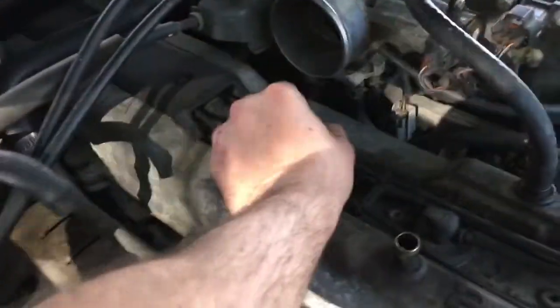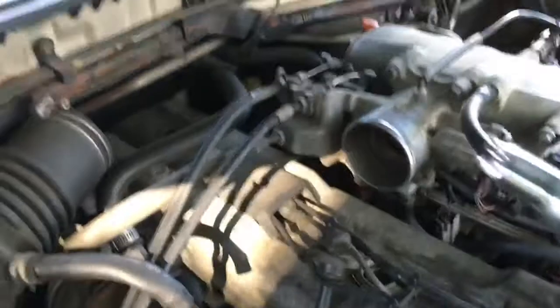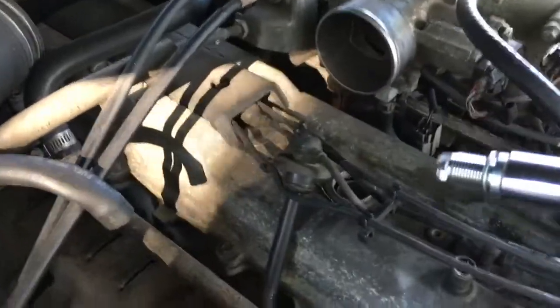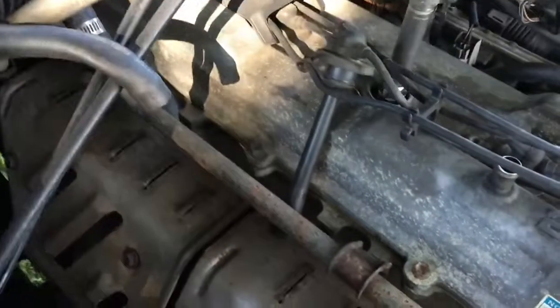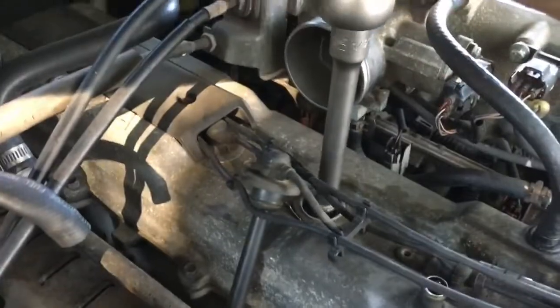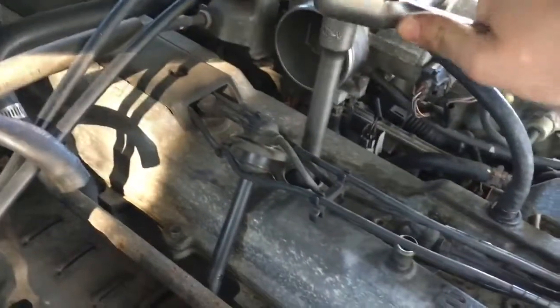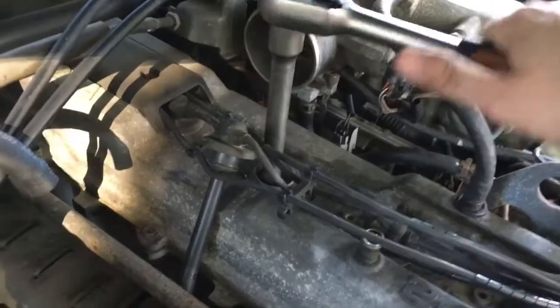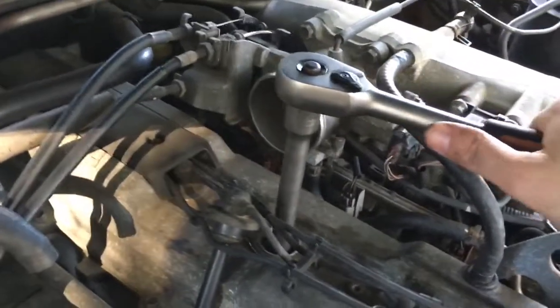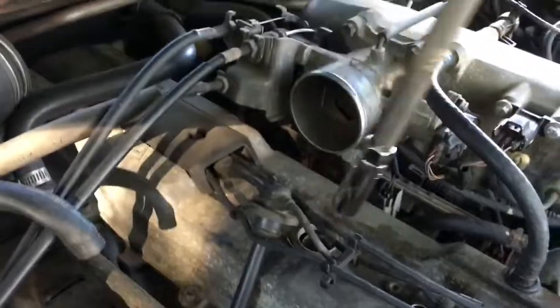So let's go ahead and do number three. Pull this bugger off. It's so much fun. Okay, so I've got him out. Putting back in the new one now. Nice and easy, nice and gently. And spin him around. Too much tension, only 15 pounds. There we go. There we go.